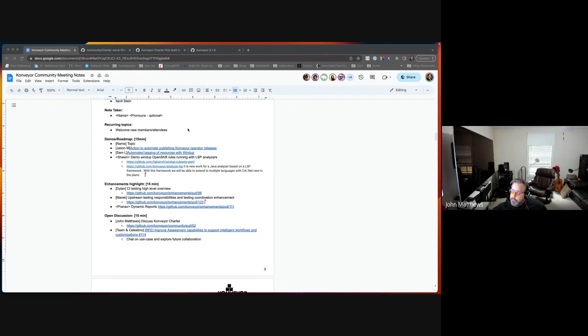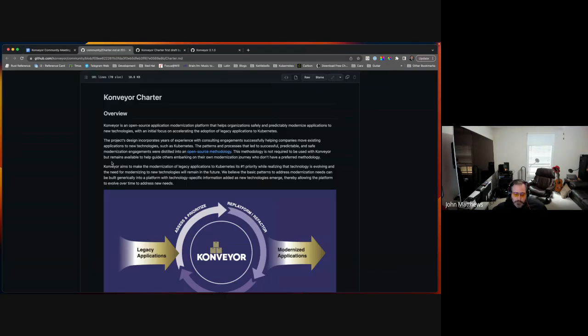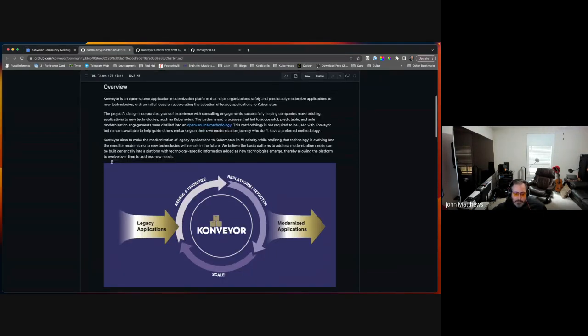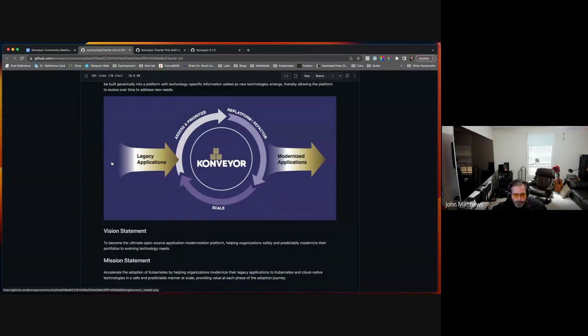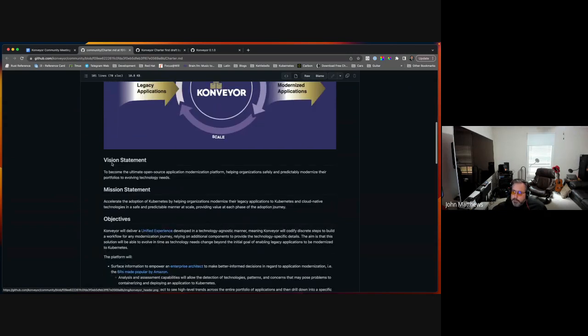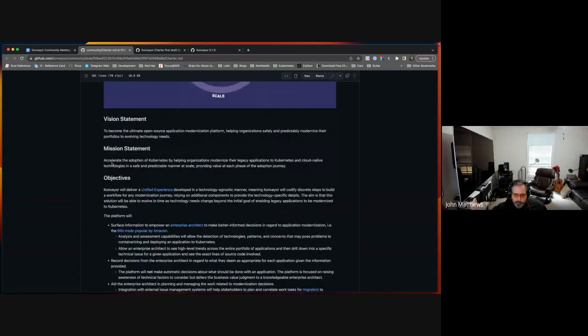I'm going to go quick on this because I know we don't have a lot of time. The main thing I want to do is raise awareness that we have a new charter that we've drafted. There's a PR for it right now, with the link here. The point of the charter is to capture and document what we are going after. We've done this refocus on the replatform and refactor use cases, and we're documenting the standard things to align the team and everybody in the project on what we're going after, so others can see it. Please take a look, and if you have any feedback, let us know so we can refine this.